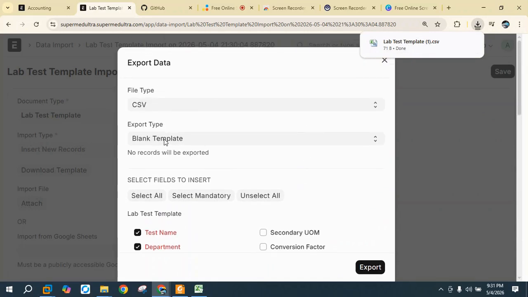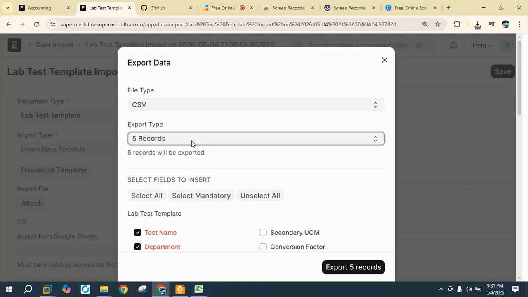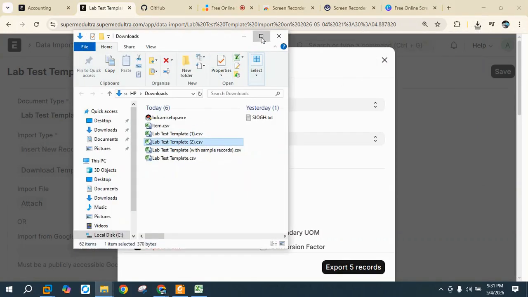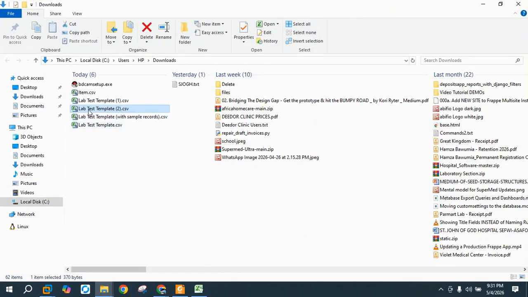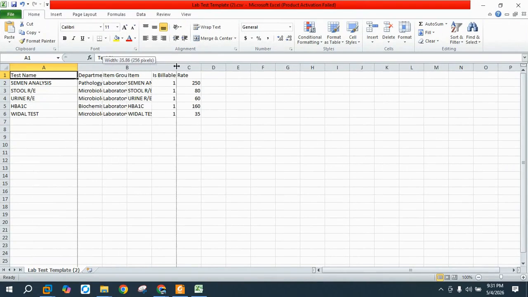That's a template. Here, I forgot to show you something. Here we have a blank template, or we can just choose to add some records. Normally, you just add about 5 records to serve as an example for your clients. So I'll click on that, and then it says export, which would export that one. So when you come here, we have the particular file that was exported with the sample data that we've put in. So I'm just expanding for us to see.